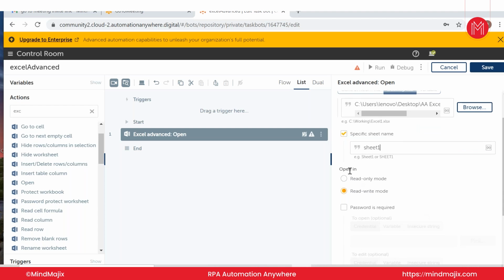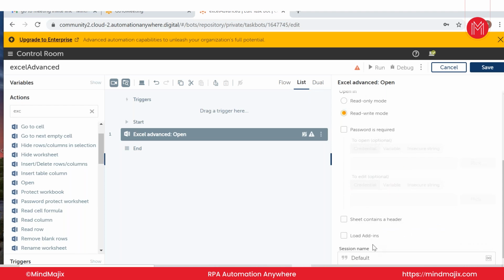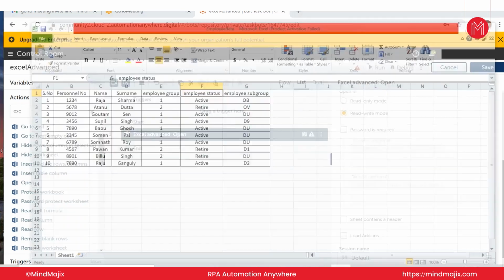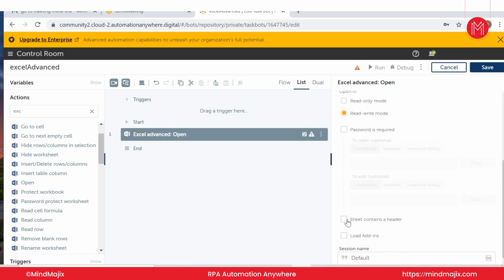Then it asks to open in what mode, read only mode or read write mode. If you want read only, then you can go with this, but we will go with this read and write mode. Then if it is password protected, we have to give the password details over here. Since it is not password protected, let us leave this as it is. Then our sheet contains a header, so we will click this.